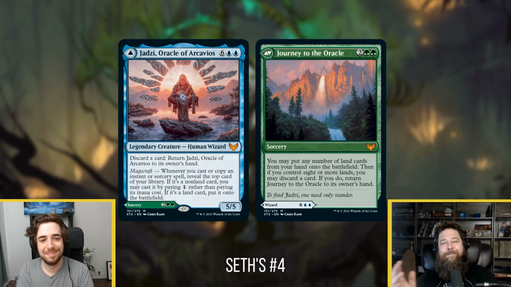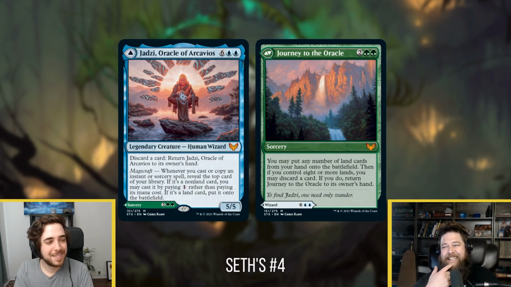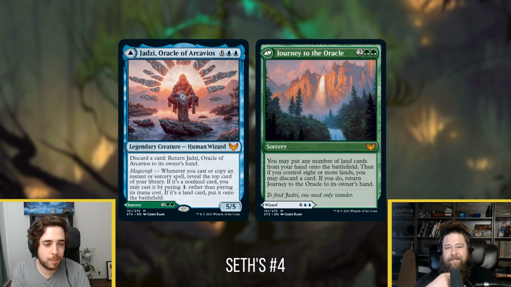But Tomer, what do you think about Jazzy? I agree with you on that. I think this card is pretty insane. I think Journey to the Oracle is kind of like you said, more like a Summer Bloom effect that costs 4 mana, which I don't think is bad in some decks.